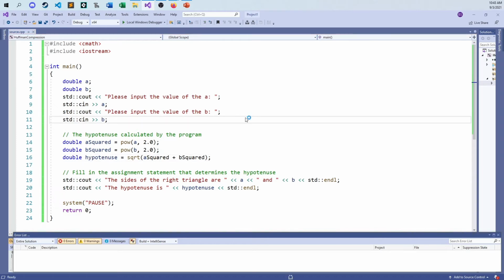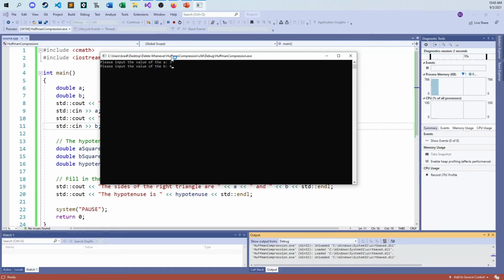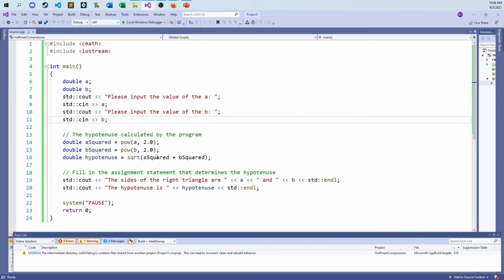Okay, and so there we go. And so now if I put a 3, 4, 5 triangle into this, it should work. 3, 4, and then the hypotenuse is 5. Yes, that's exactly what I'm expecting to see. And so that's what the cmath library is all about. The power function takes 2 parameters, x to the y or a to the b, however you want to think about it. This is a squared, this is b squared. And the square root function just takes one value and square roots it. So, 9 plus 16, 25. What's the square root of 25? It's 5. And so that was just to show you how the library functions work.